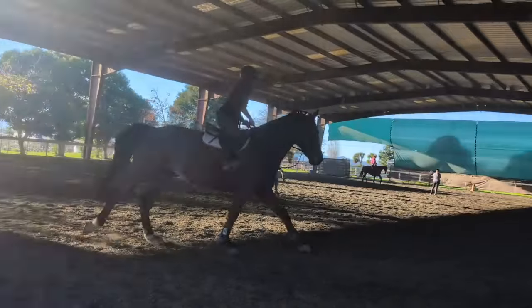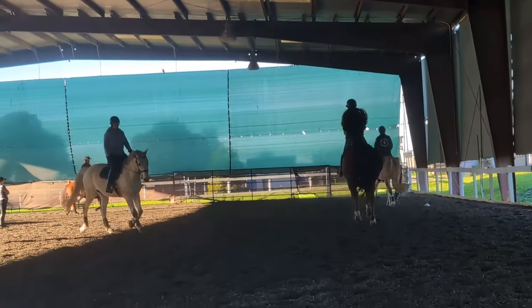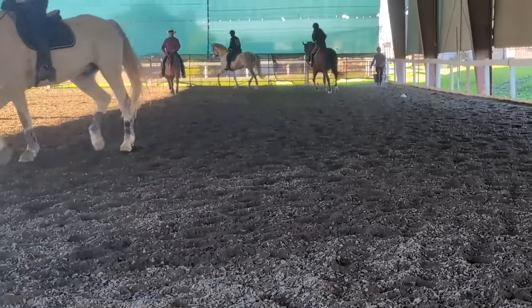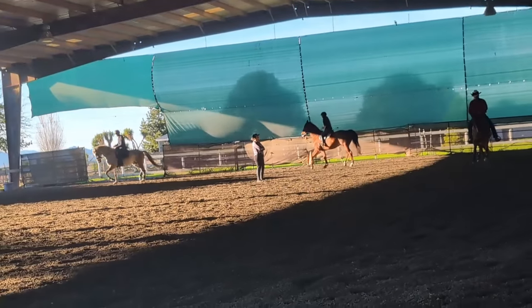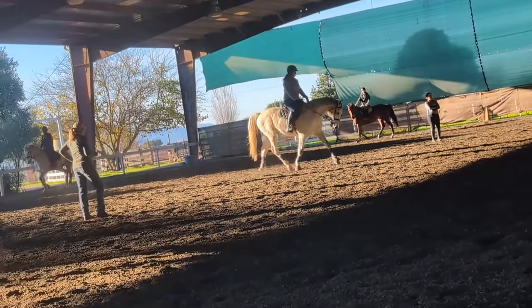And here we go up into the other canter. As you can see, we got the lead. It was fine. We did a couple trot steps, and I let him canter for a little bit just to say, yep, we're cantering, good boy. And then we're going to trot for a little bit and walk, and then we're going to ask for the canter again. Now, as you can see, he's getting a little pumped.